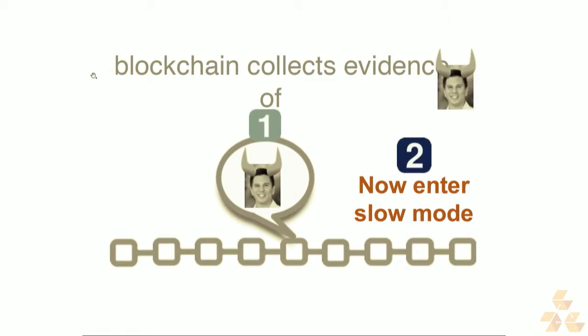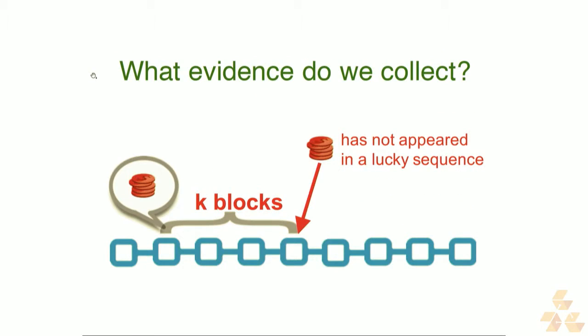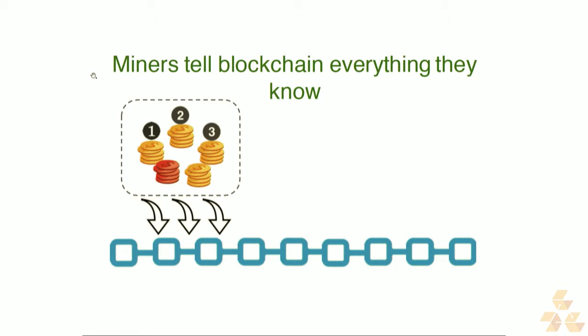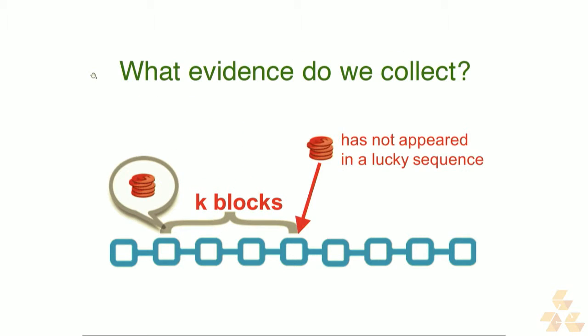Okay. So in that case, intuitively, we'd like to enter a slow mode. When we notice this, we'd like to enter a slow mode. Let me just mention that in the approach I gave here, everybody puts everything on the blockchain. So you can actually do a lot better. You can only start putting things onto the blockchain when you notice that your transaction is not getting incorporated. That makes a much more scalable solution. But let me not mention that too much more.